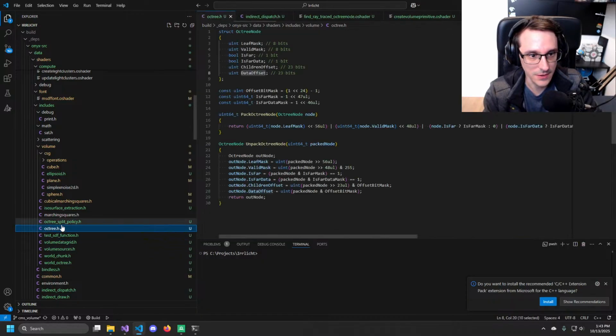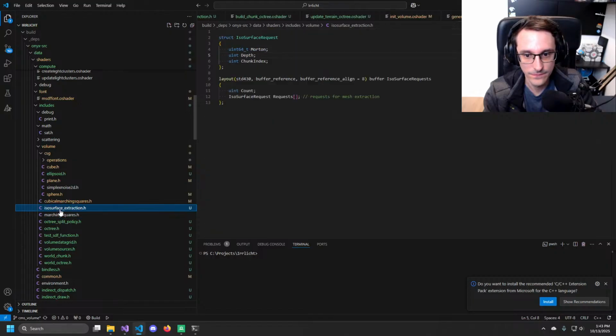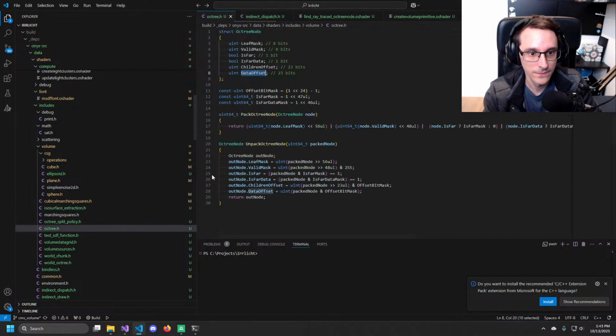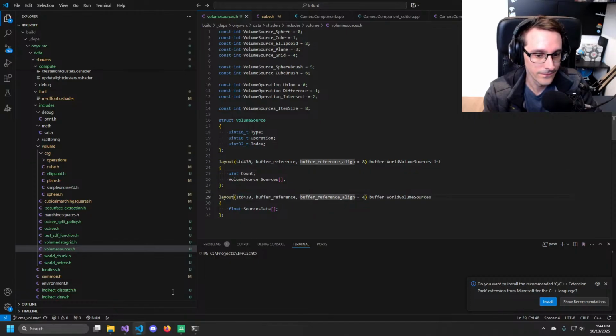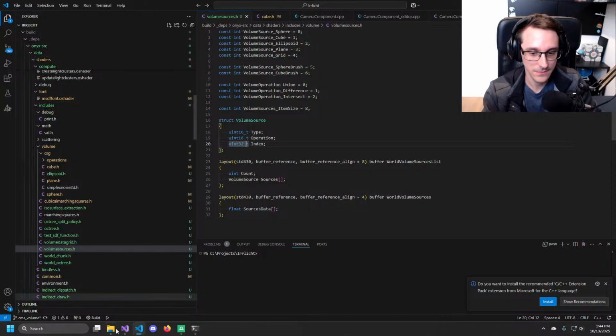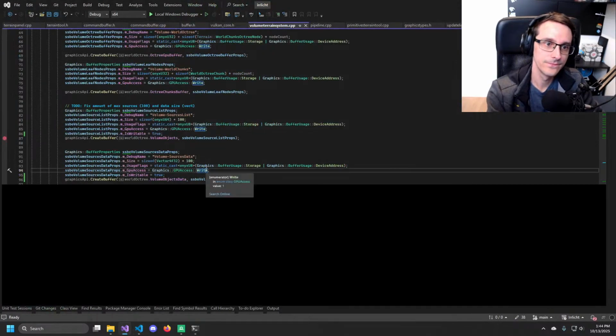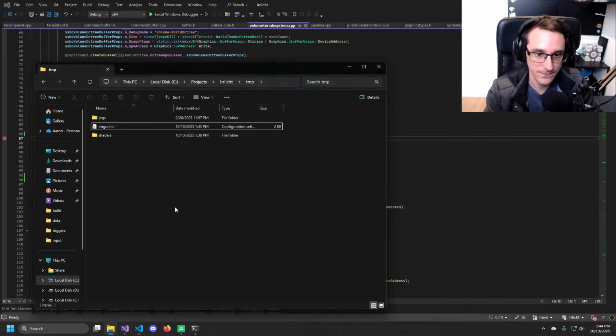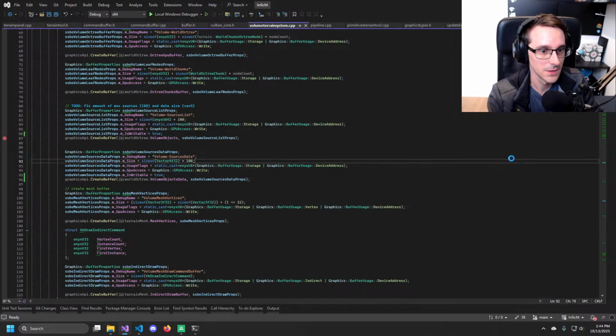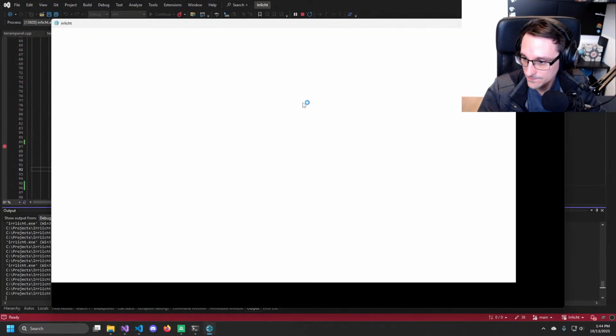I mean, we can try that. Jesus. I need to recompile all the shaders again for that to work.